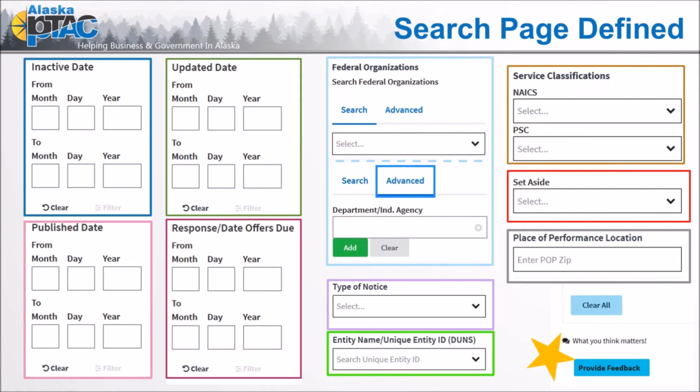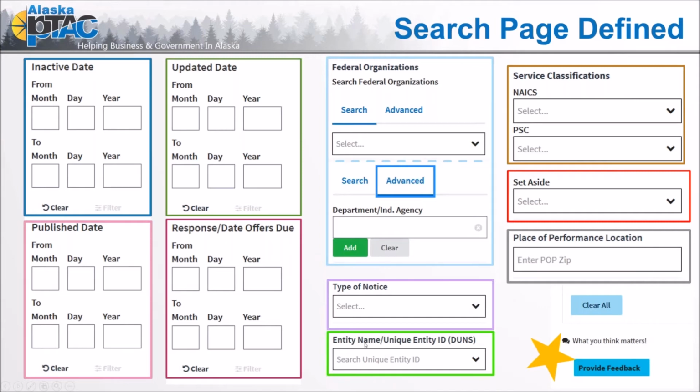Okay. Type of notice. This is really crazy different from FedBizOpps. If you remember FedBizOpps, you could pick your type of notice, award, pre-solicitation. This has about a dozen features versus the much smaller selection pool. So again, it covers absolutely everything. Have to play with it a little bit.